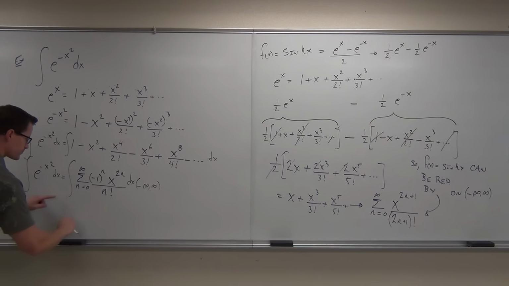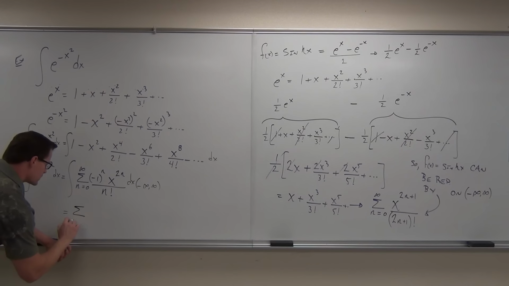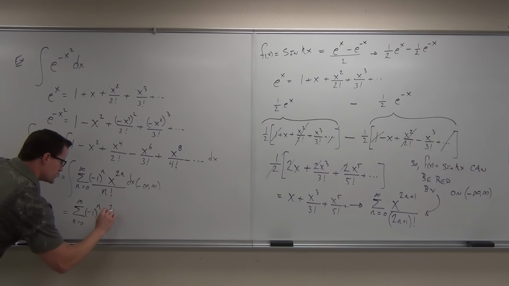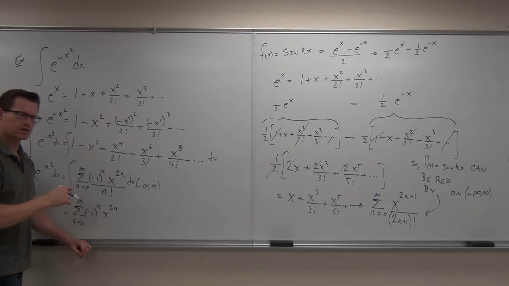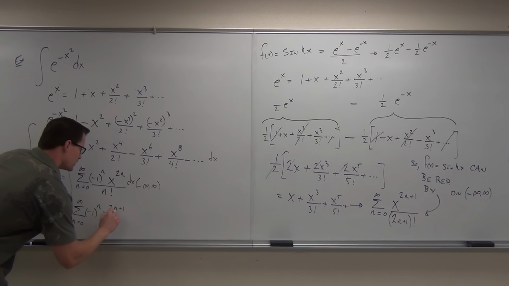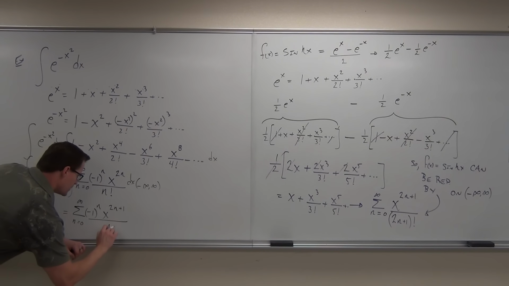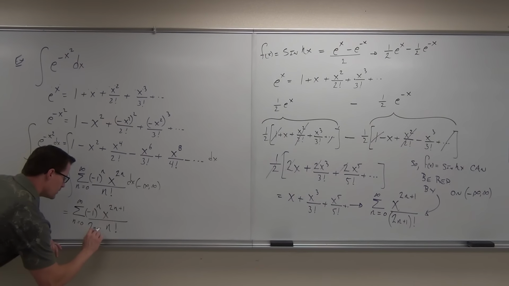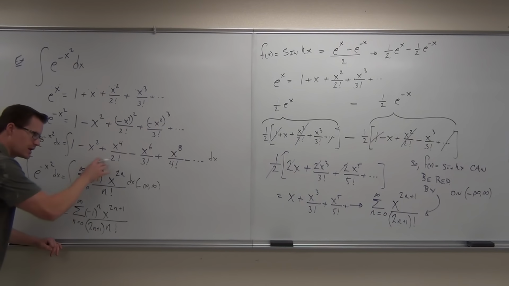And I showed you this before. If I integrate this one, what's going to happen to my power? Remember doing the calculus on these things? So this is a series. Negative 1 is still going to alternate. I'm going to have x to the 2, and what do you do with integrals? Do you add or do you subtract? I'm still going to have an n factorial, but I'm now going to divide by my 2n plus 1. You can't put them together. There's still an n factorial, but now you're just dividing by that new power.